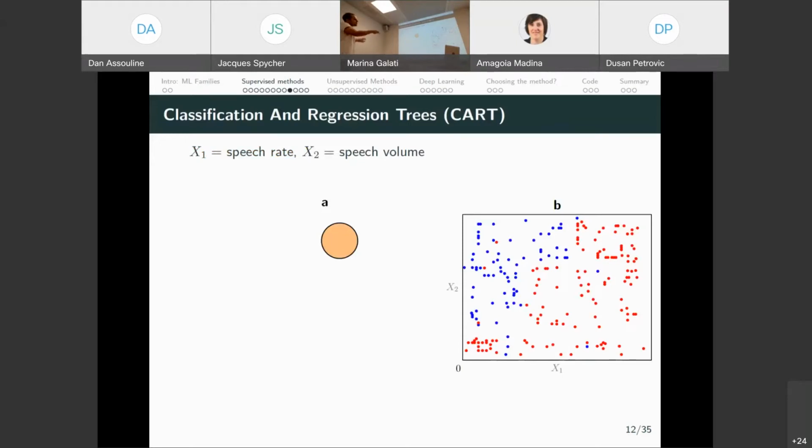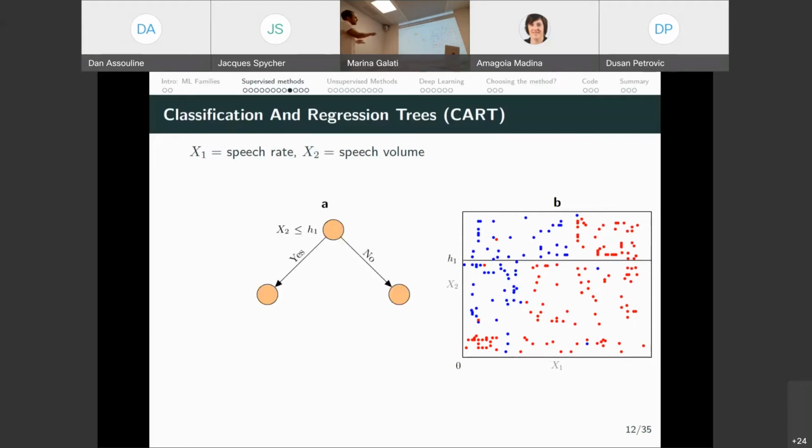What I will do is try to cut vertically or horizontally, which corresponds to putting a threshold on x2 or x1 to separate my space into multiple subspaces. So I do it once. I put a threshold on x2. So let's say x2 is this direction. If it's smaller than 1, I go under. If it's over, it's over there. So this node will include all the points that are under the line. This node, all the points that are over the line.